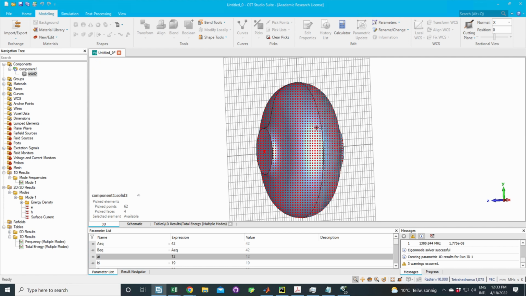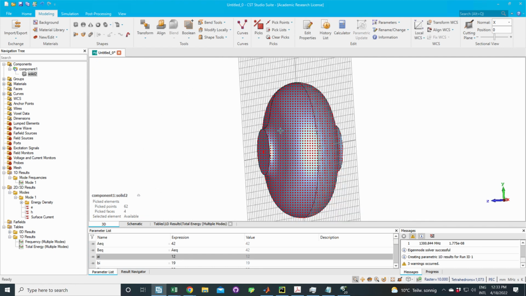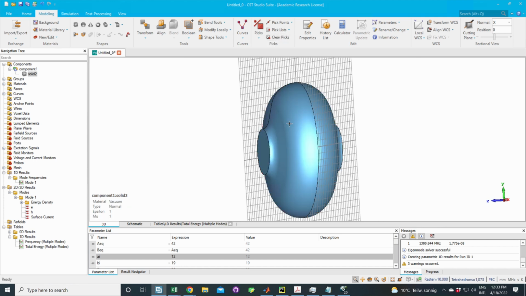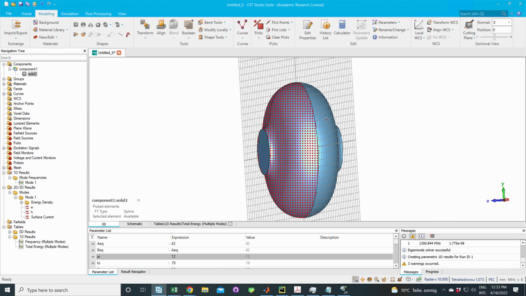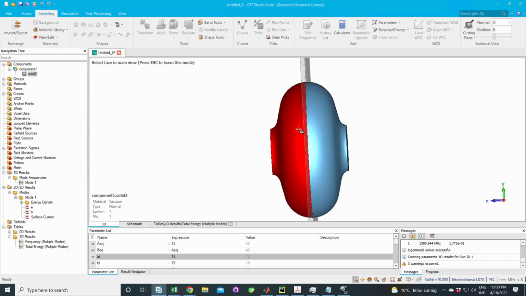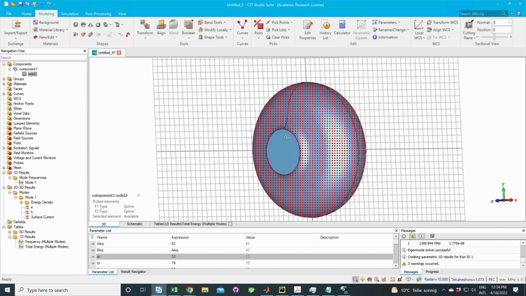Since we want to calculate, it picks the face chain, so it picks all the faces. We could also go to picks and clear picks, but the shortcut to pick a face is F. So I press F, and then I can pick individual faces, F again. To clear picks, the shortcut is D. So I press F and pick the faces I want to evaluate on.